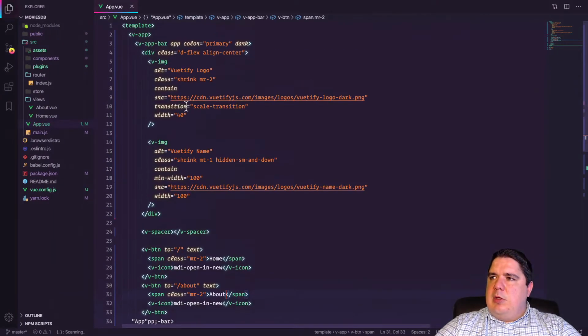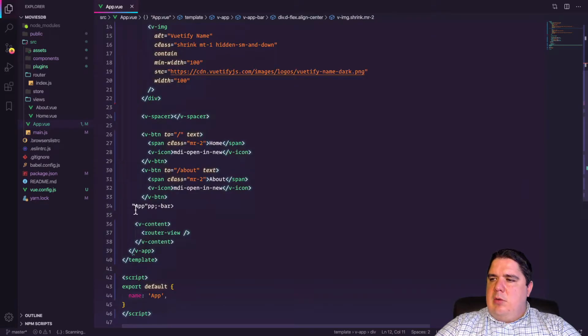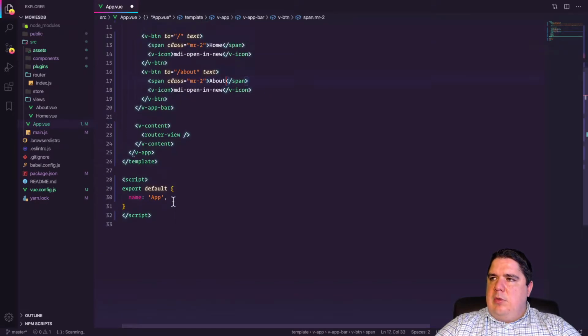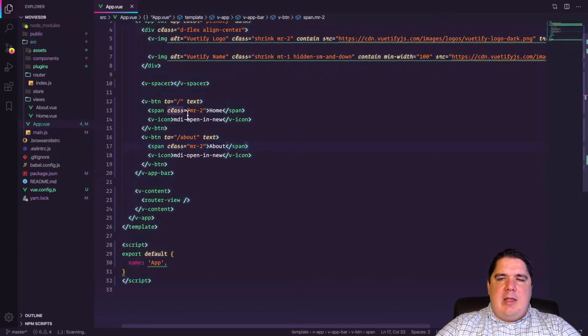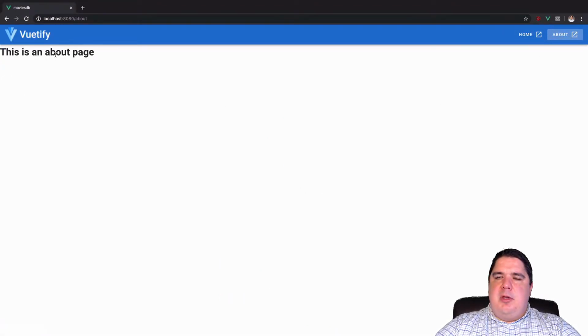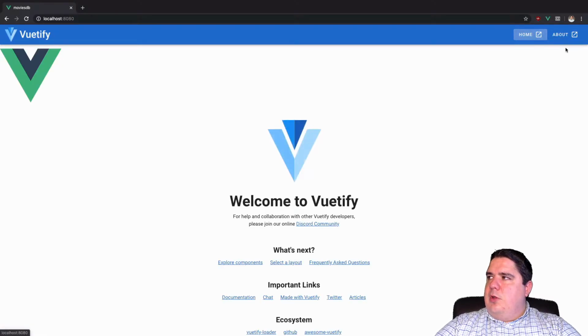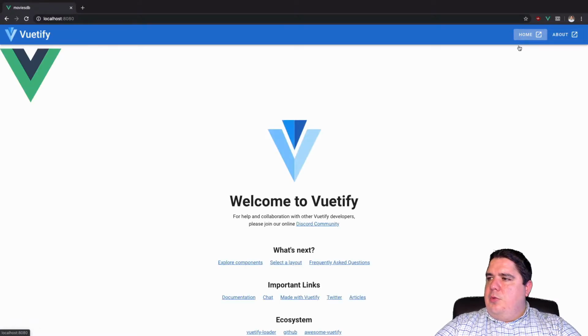Something happened with my styling. Oh, this one got confused. There you go. Sorry, my code is changing some text in there. Forget about those. So now we have the home, it's rendering this one, and the about is rendering my about page. So you can see that those are actually working the way that it's supposed to.